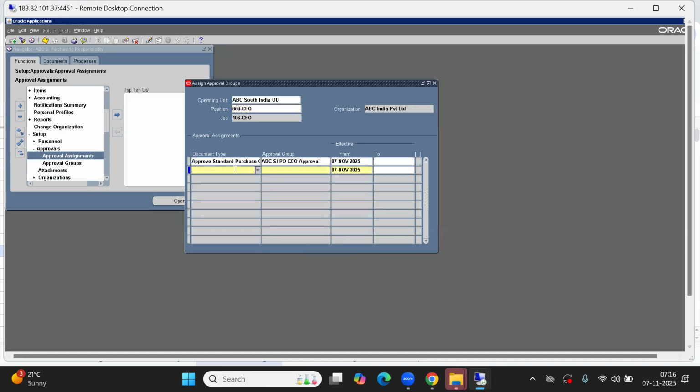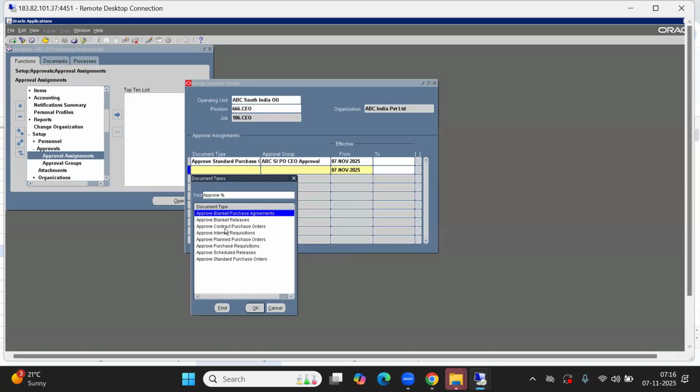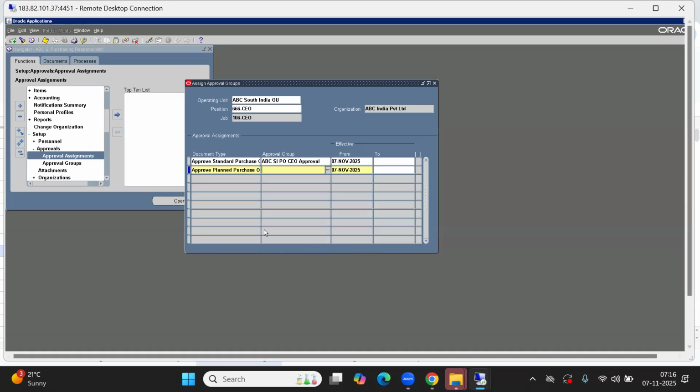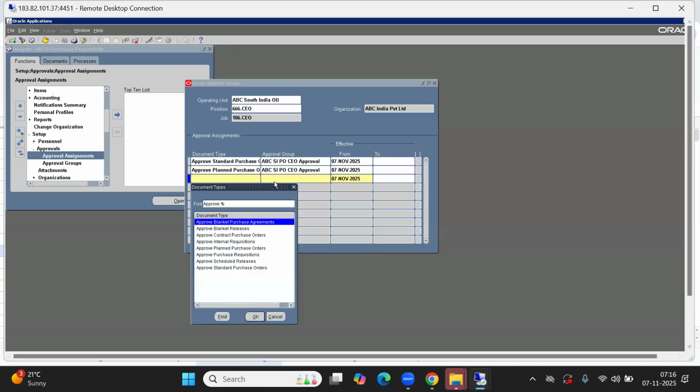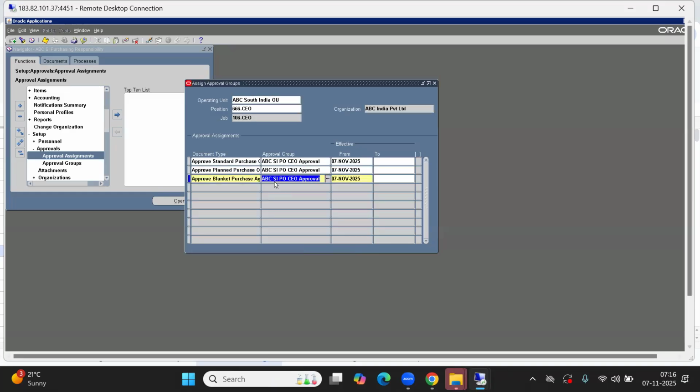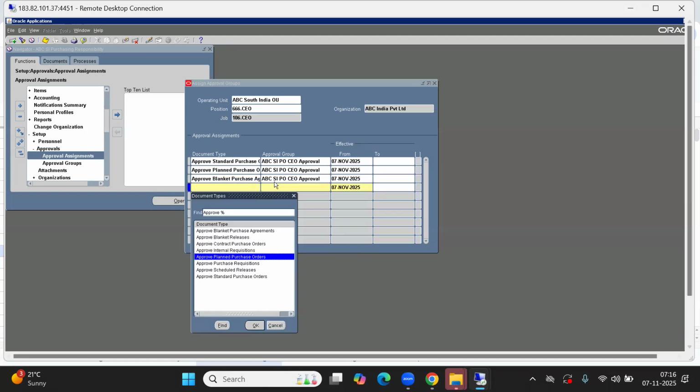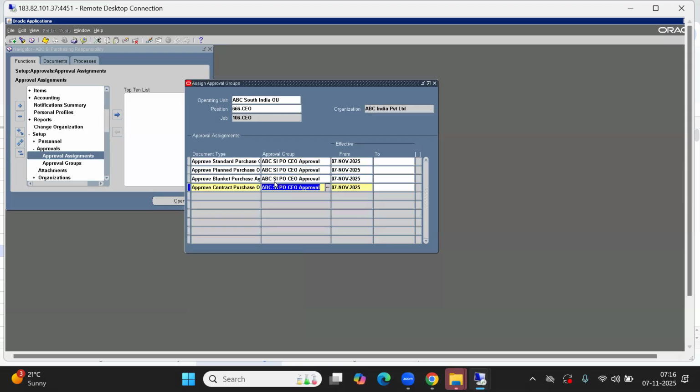Fine. Now add another document. Do you want to assign planned purchase order again? I want to assign everything. Just press Shift F5, and the above one will copy down. I also want to assign blanket purchase agreement, Shift F5, the same approval group. I also want to assign contract purchase agreement, Shift F5.